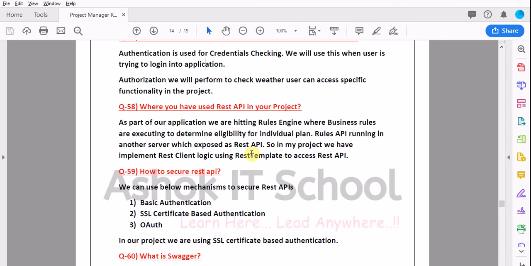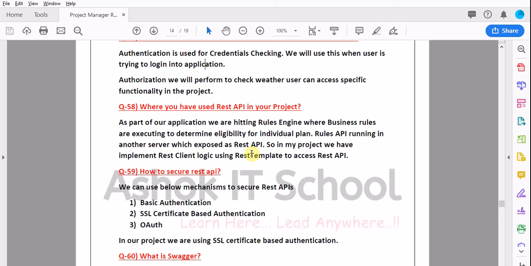There are several mechanisms to secure REST APIs. One is by using basic authentication. Basic means very basic authentication, which is not recommended for production environments. The recommended approaches are SSL certificate based authentication or OAuth based authentication. Nowadays people are using OAuth to secure REST APIs. It is a token based mechanism.